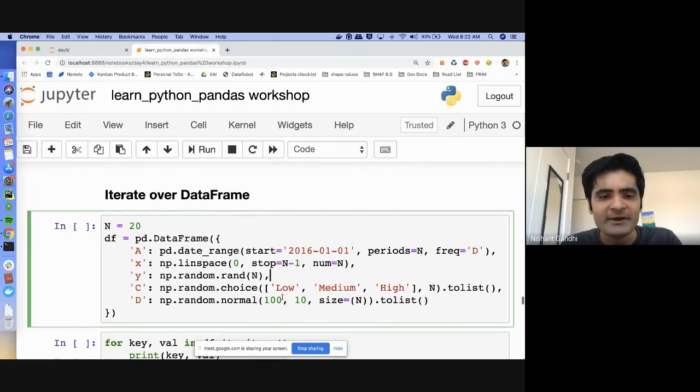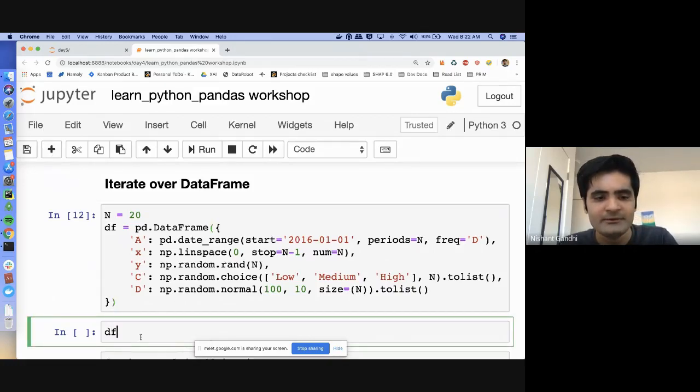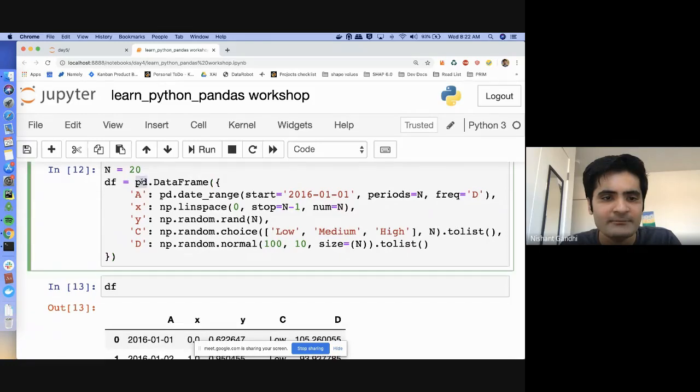Let's start our data frame and print how it looks. If you see this fancy thing, we have pd.DataFrame, a standard data frame, and then we are passing a dictionary, not a list, a single dictionary. That means each key will be a column, and the values represent what data it will have. We have a total of 5 columns, and pd.date_range. Pandas has this method defined where you can create a range of dates. Basically it will give you a single column, and you can define the start and the periods, which is going to be 20.